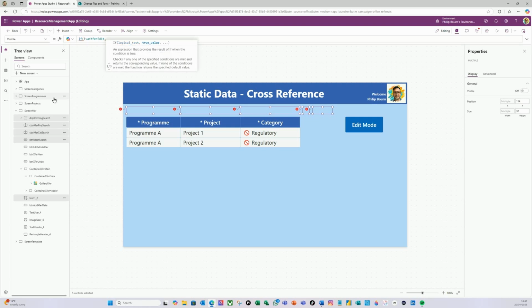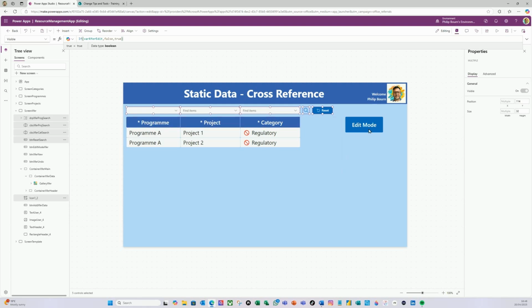So if it's opposite, then I'm going to go, let's do true, and let's do false. I'm overcomplicating that. Anyway, so if we're in var edit mode, let's get rid of that. If it's true, then I'm going to do that. So if this variable is true, then I want it to return a false. And if it is false, then I want it to return a true. I make the controls visible.